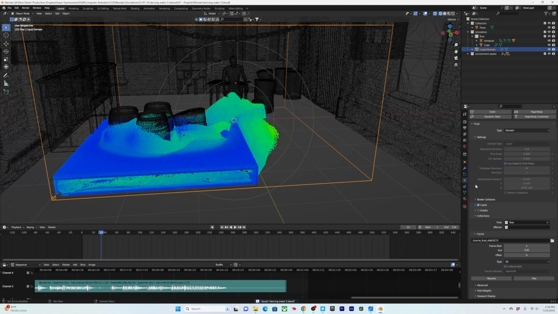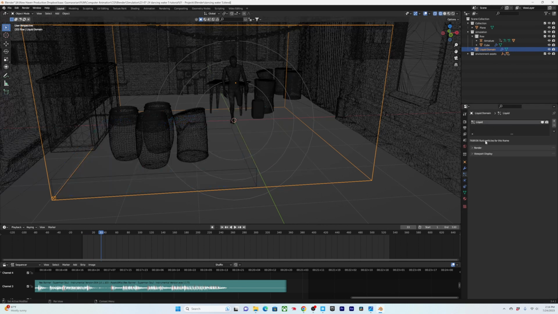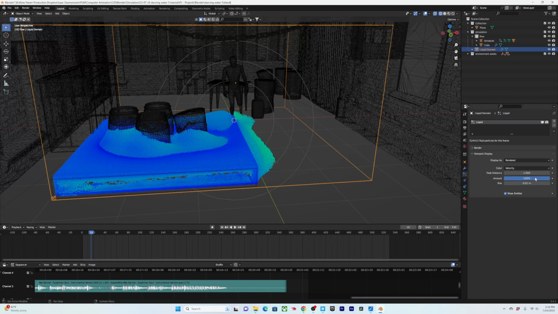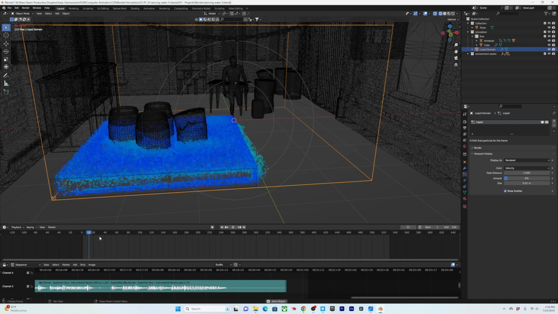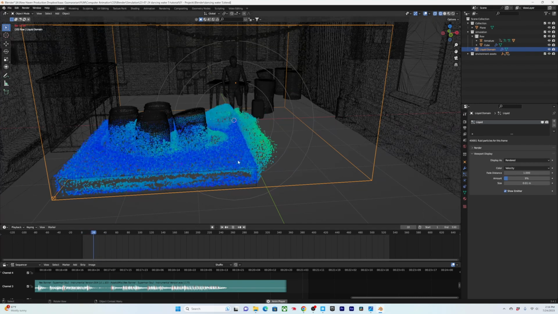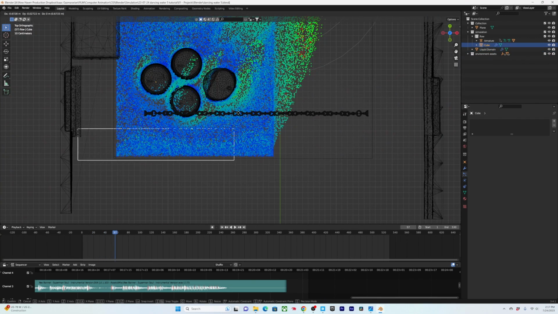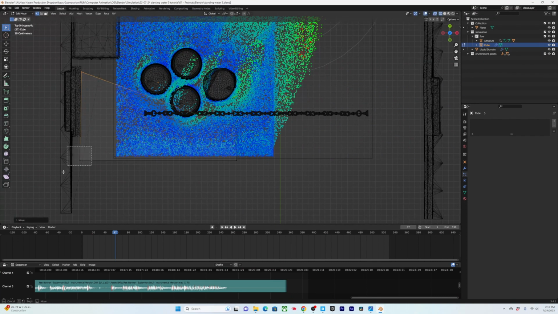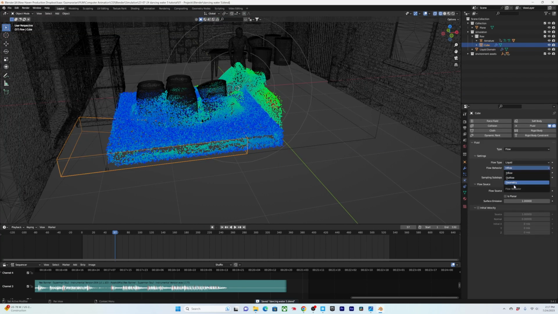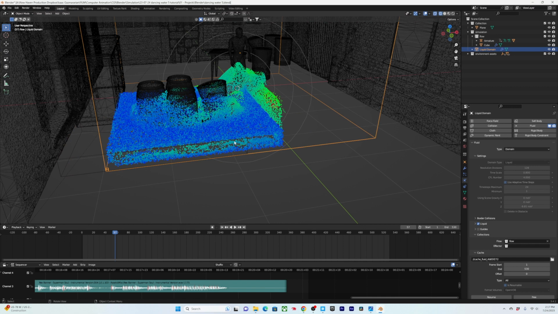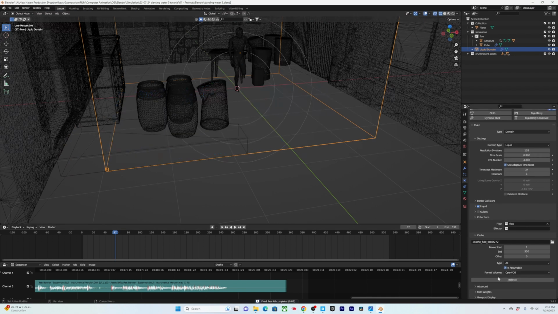If you want the simulation to play back a little bit faster, you can always go into the particle settings of the liquid, go into Viewport, display, and decrease the amount of particles that you're actually seeing. So right now it's at 100%, but we could lower this, and then you'll see it plays a lot quicker. You can see it's a little bit janky, but it technically will play fast. And you know what? Let's just kind of move you over here. Let's move that there. But let's remember to turn this back from inflow to just geometry, so we'll only get 1 frame of particles inflowing into the simulation.